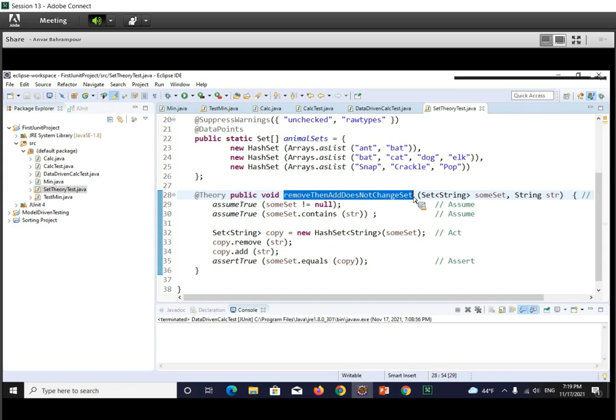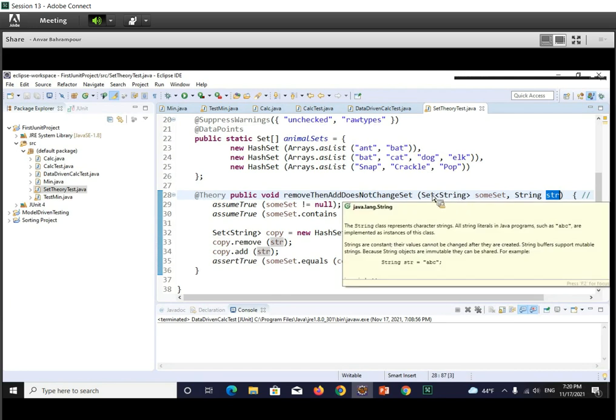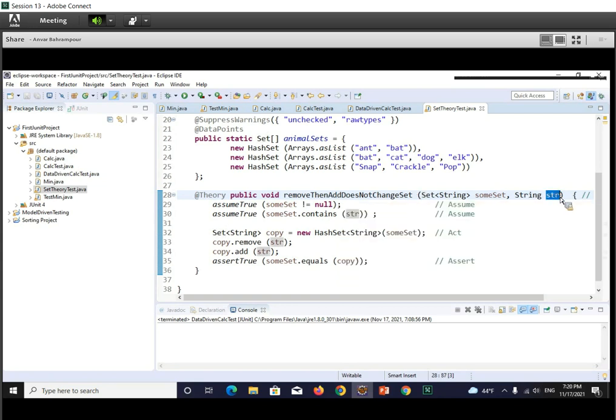The action that is tested by this method is that we have a set of strings and another string, and we search in this set to find the string, and if there is an occurrence of this string in this set, we remove this string and then add it again to the set and compare the result with the original set.